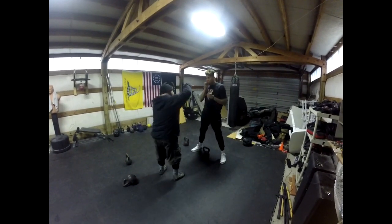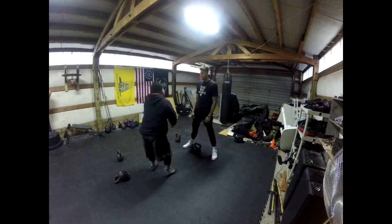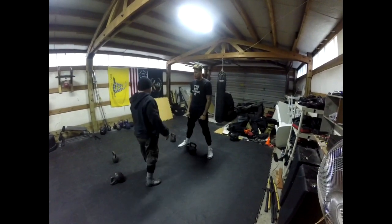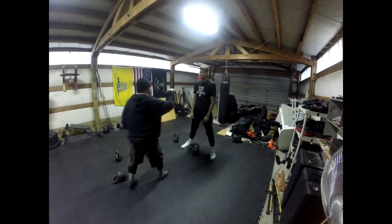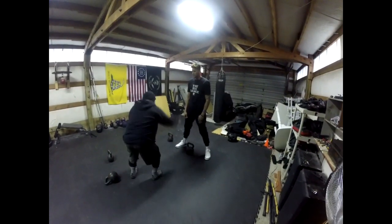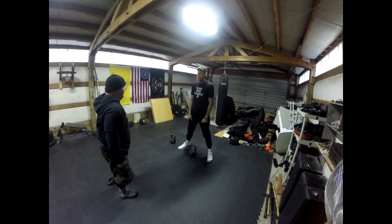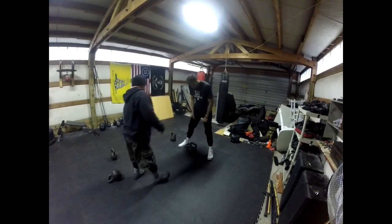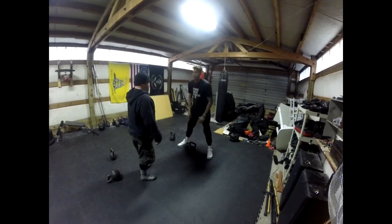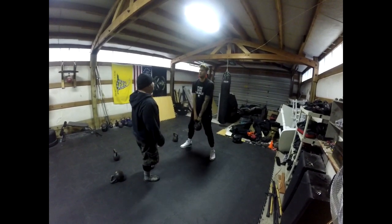This time we're going to add a little bit of resistance on top, kind of really drive it back into the hips, so you're really going to have to push to get it out. But dude, the form looks good. I'll get it up here. Right about there. Right when it gets to here, it's going to hit my hand. I'm going to give it a little bit of a push. You're going to have to drive a little bit harder to get it out, but your form looks good. I'm just trying to dial it in a little bit. That's it. Go get it. And cool. You good? No, I'm just locked in.